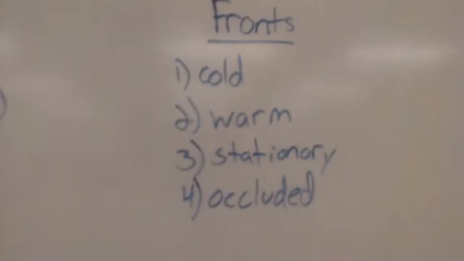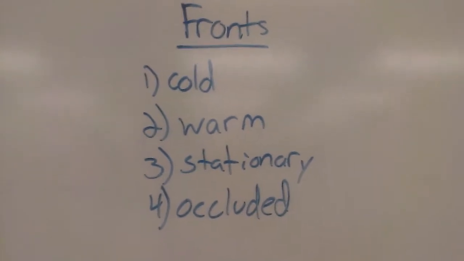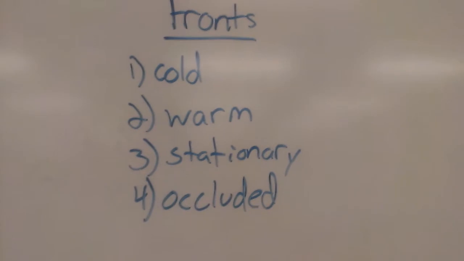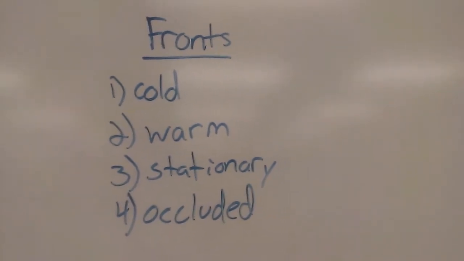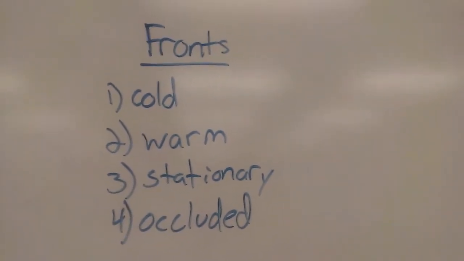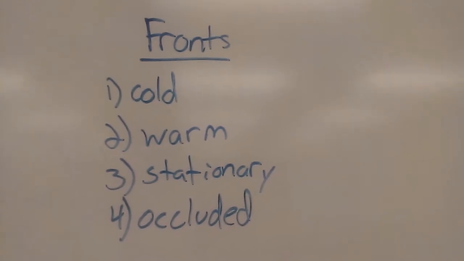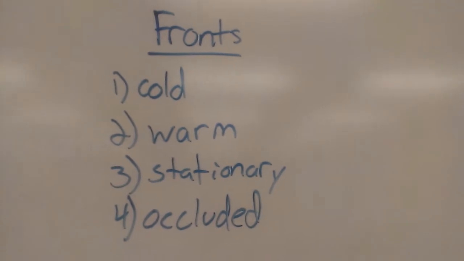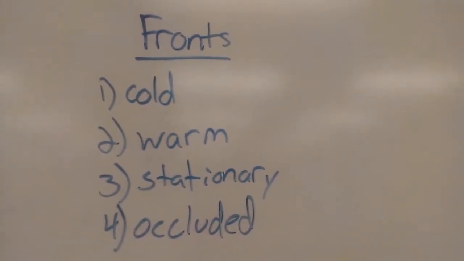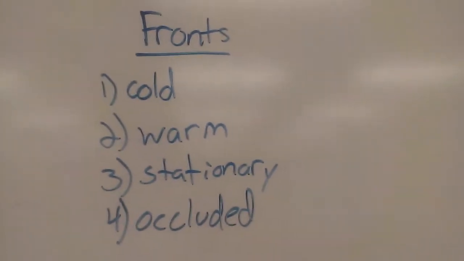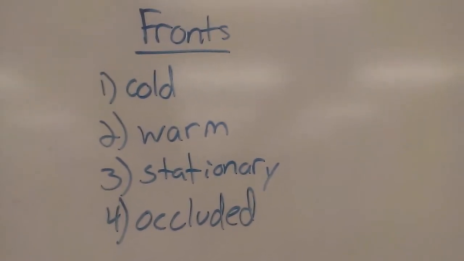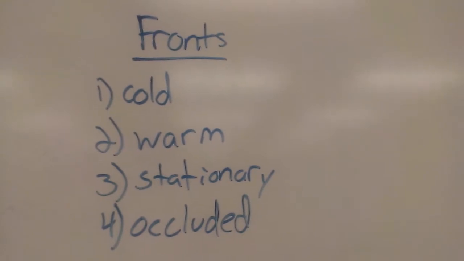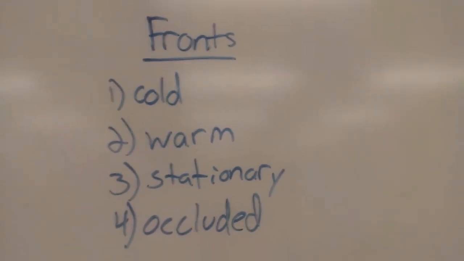The next thing to keep in mind would be fronts. You can have a cold front when cold air encounters warm air and pushes it up to cause rain. You can have a warm front where warm air rises over top of cold air and it settles in there and warms up the air, and then you usually have a little bit of rain for a few days. And then stationary would be when the front stalls. So whatever the weather is, it stays that way for a while. Then an occluded front would be when a cold front chases a warm front, and it usually causes a pretty high disturbance like you might see with a cumulonimbus cloud.